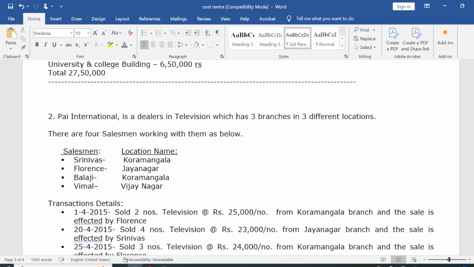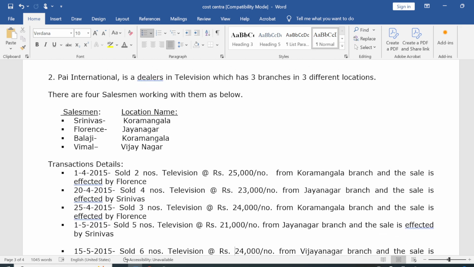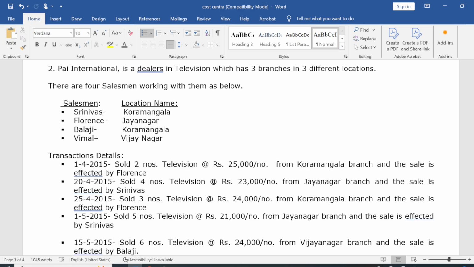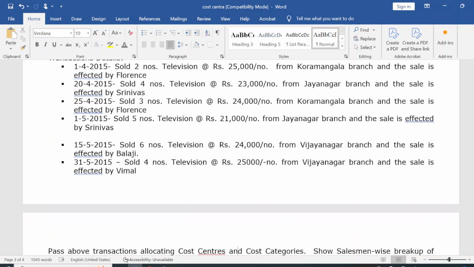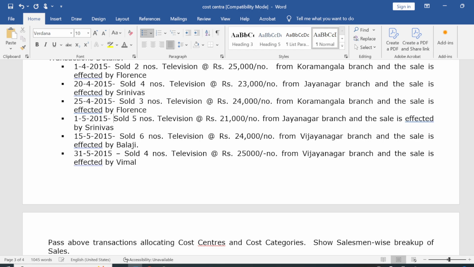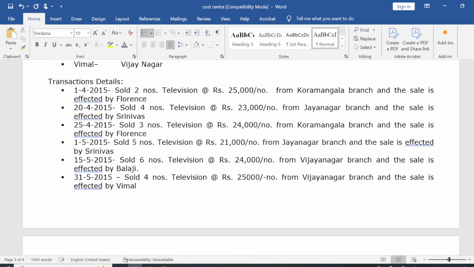Each salesman sells televisions from their location, from their branch. You need to classify the cost center and cost category.